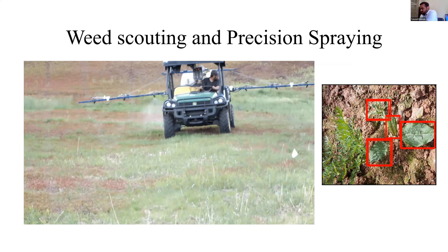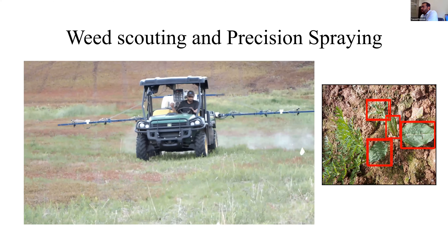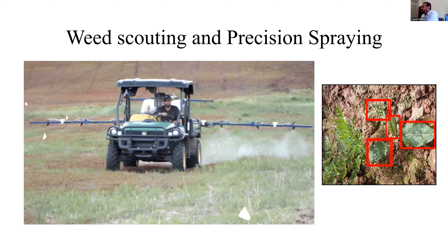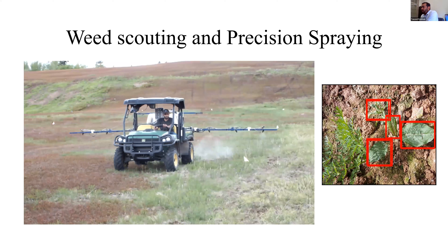This is a smart sprayer concept. When I was part of a Canadian university for my master's program, we developed a smart sprayer that looks at the weeds, identifies each weed, and sprays only at that specific area — so it's not a blanket application. What we plan to do is utilize a similar idea and spray only the hotspots, whether it could be weeds, any pest, or any disease — so it could deliver fungicide, herbicide, or insecticide. This is what we plan to do for ornamental nurseries; it's a future project, but it provides some insight into what we can do here at Auburn.